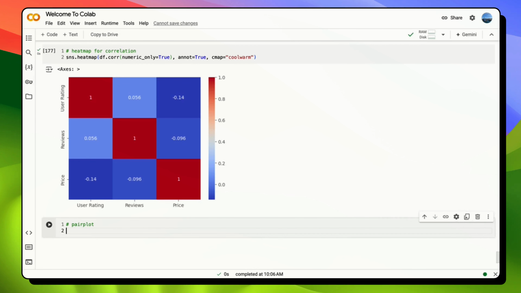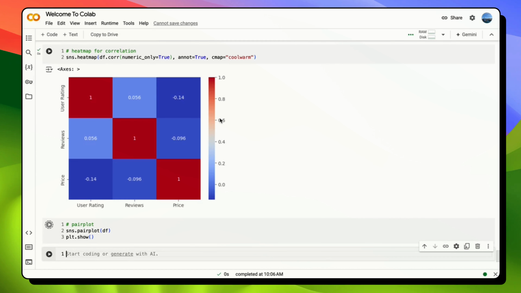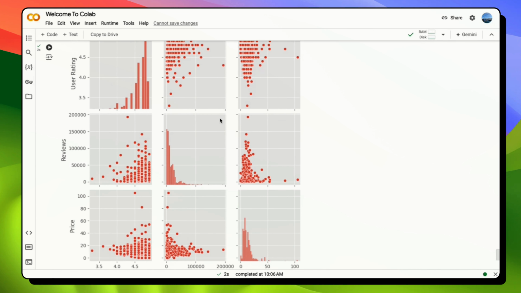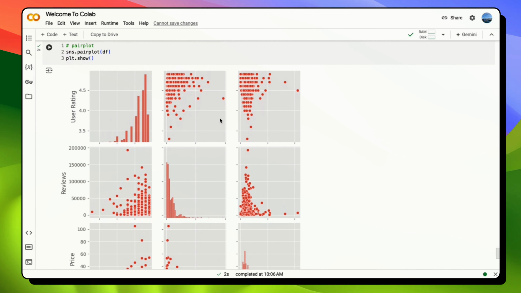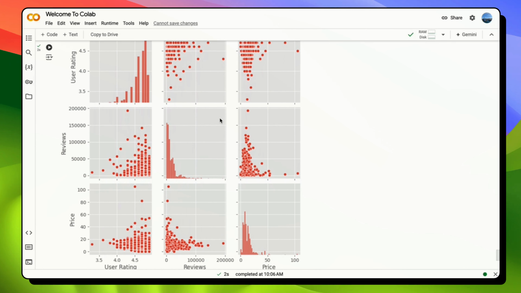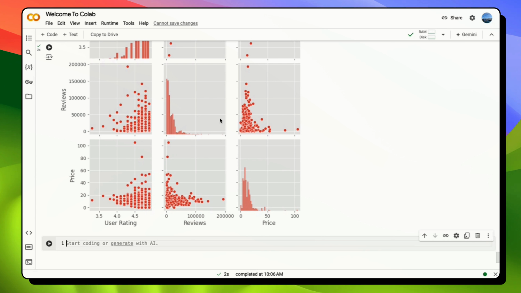Pair plot. So this is the histogram and our pair plot that we are seeing the relationship between various columns or various parameters of the data set.